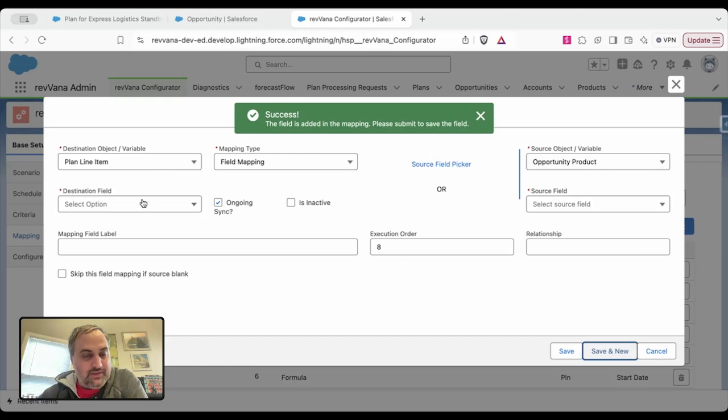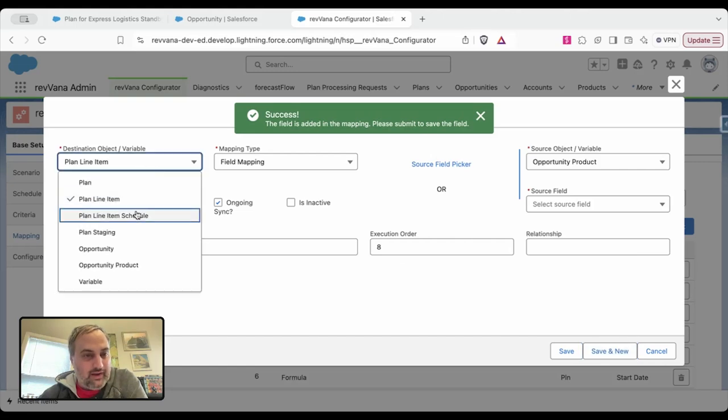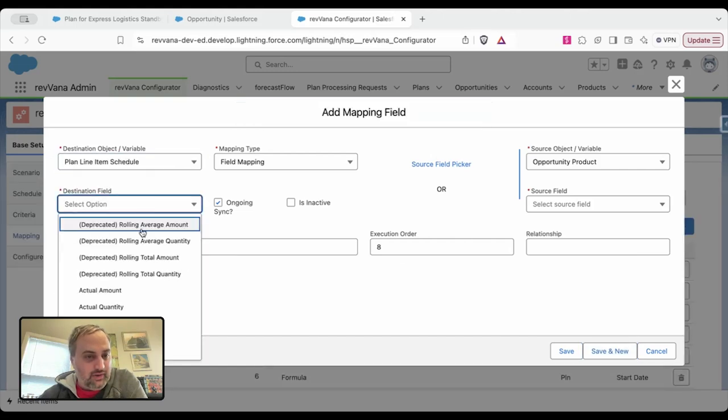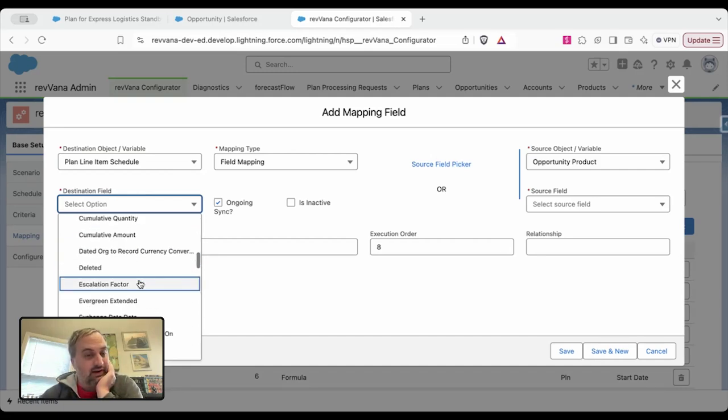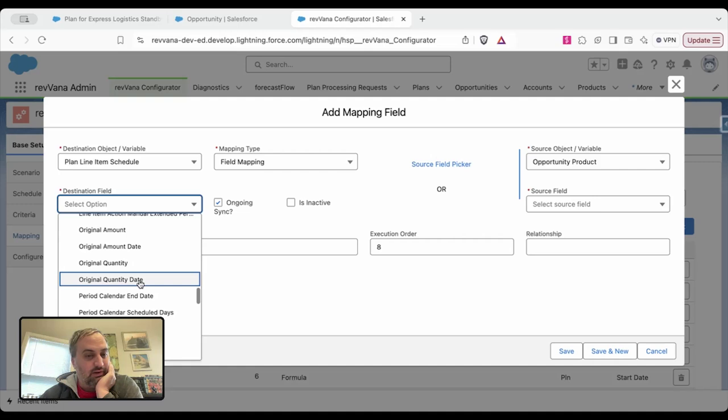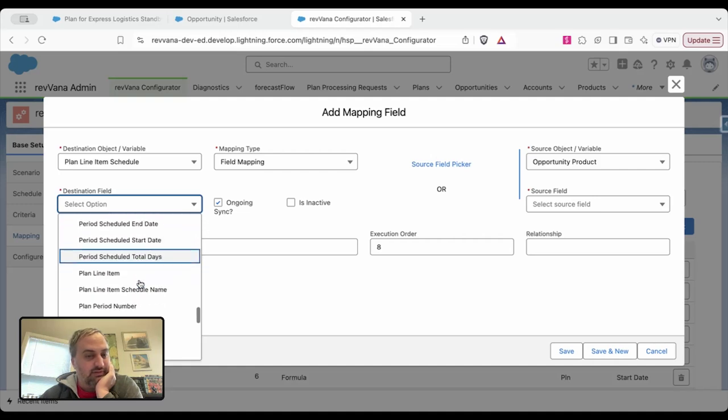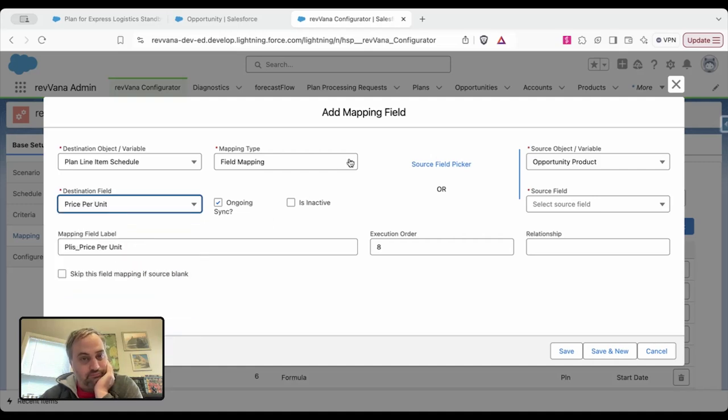I am also going to, on the plan line item schedule, map over a price. So here I have a price per unit eventually. Here we go.